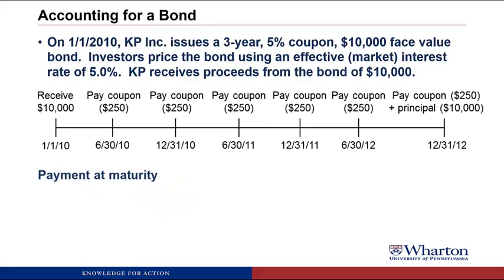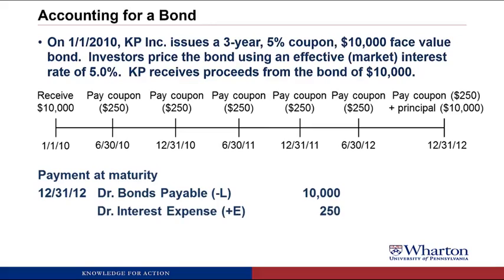Then the last entry we're going to look at is December 31, 2012, when we have to repay at maturity. So let me one last time throw up the pause sign and try to do this journal entry. Okay, so we're paying off the principal, so we debit bonds payable to reduce the liability by $10,000, so it makes the liability 0. We do one more coupon payment of interest expense, so we debit interest expense for $250, and then credit cash for the $10,250. And of course, you could have also split this into two entries: debit interest expense, credit cash for $250 each, debit bonds payable, credit cash for $10,000 each.